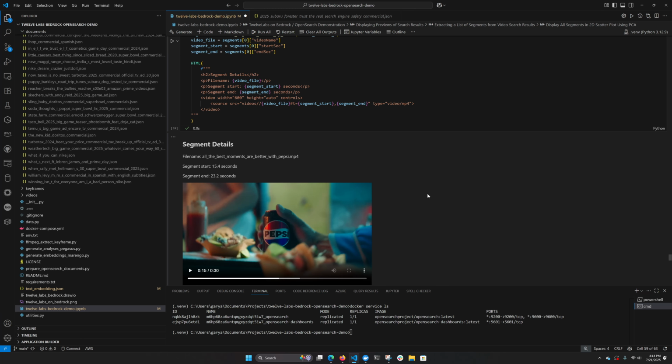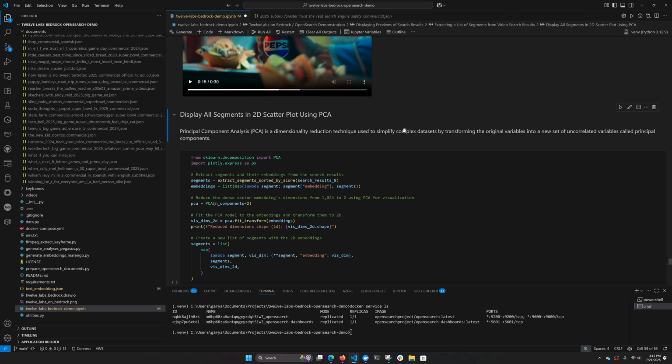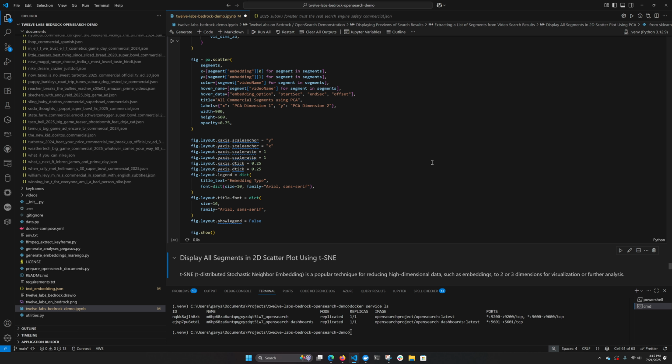And we can see here that for the query that we had, since I reran this, the last embedding that we created was the boom, boom, boom to the baseline, the lyrics. We get the Pepsi commercial back, and we see that segment 15 to 23 is the best match. And again, now we're focusing on segments versus overall videos. Give me a list of matching segments regardless of the video versus a list of unique videos. And we can display all those. So let me run this.